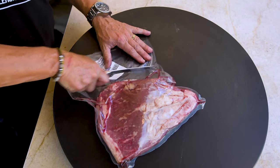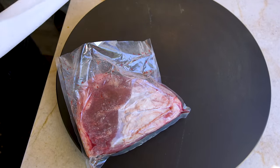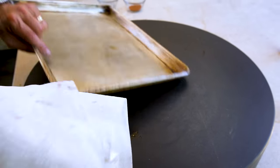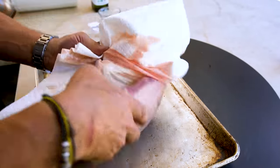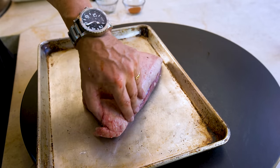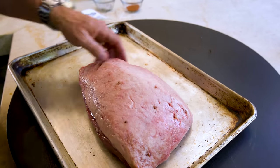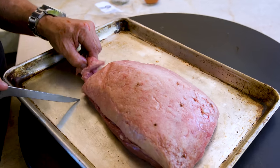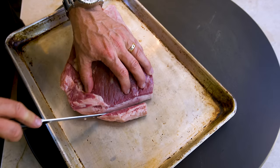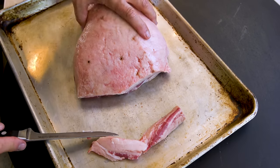Okay, so we'll take our guy out. We'll dry him off a little bit on some paper towels before we deal with him. And then we'll clean him up. So look, here's the fat. We want this. We want almost all of that. But we'll do a little bit of trimming first. Just a little bit. Yep. This extra here, don't need. And it is very thick here. You can see that's too much.